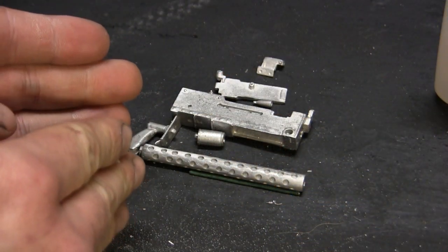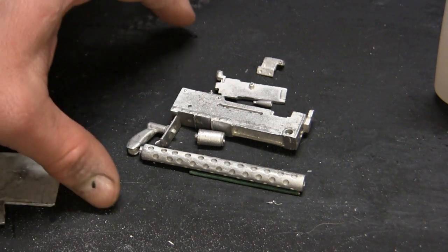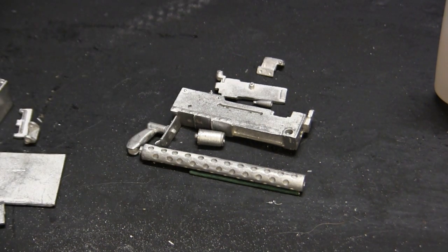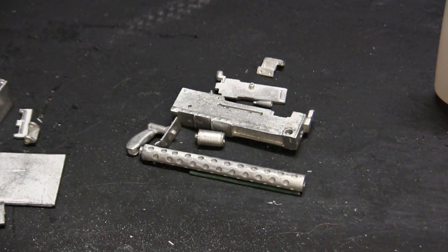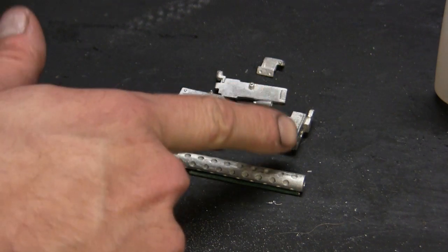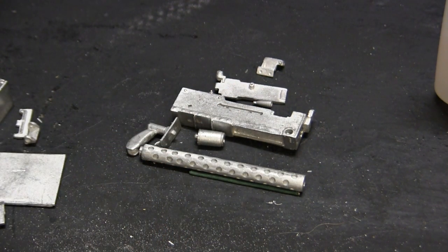Well, once the last of the holes are drilled, the unit is now ready for assembly, and all the components you see here are to assemble the 1919. The only thing I want to mention is that because I used some WD-40 as a lubricant for the drilling process, I quickly soaked, washed and rinsed out the receiver and the barrel section to remove any residual WD-40, which can cause problems with the glue setting, as well as the final paint and finish application that's going to be done later.